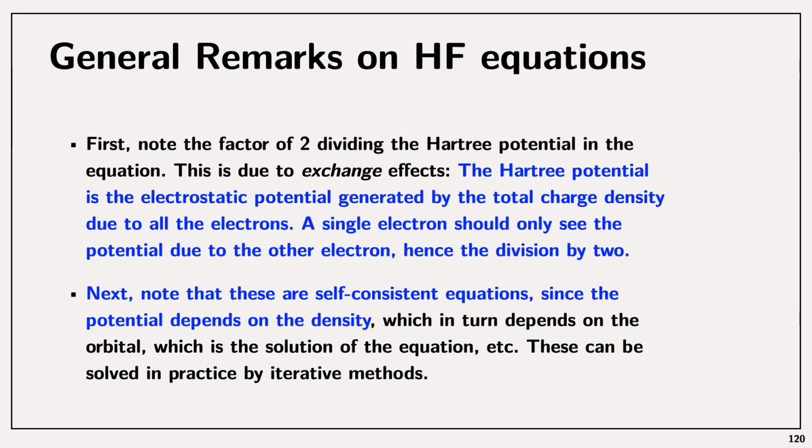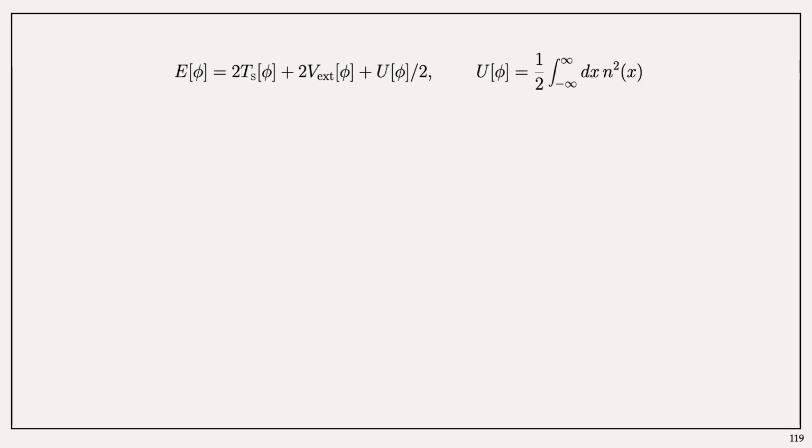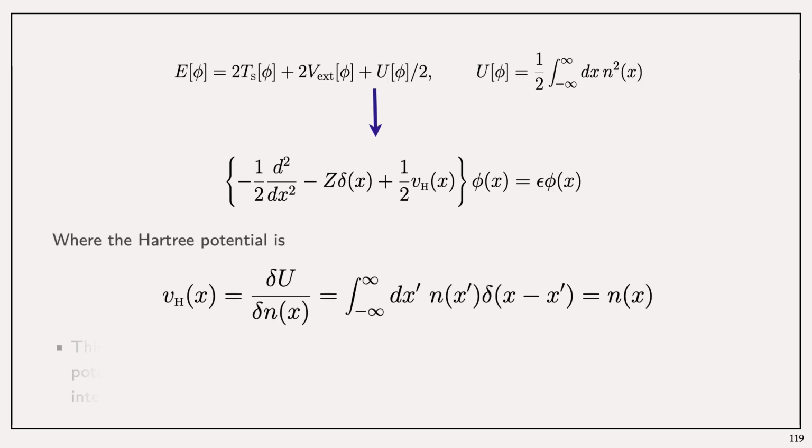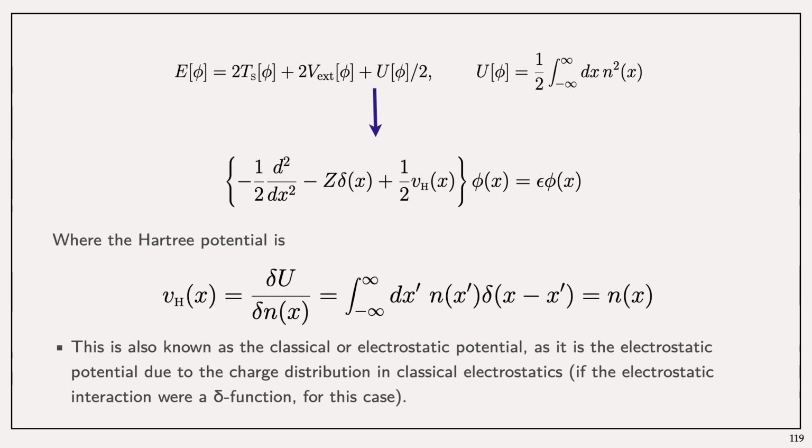Now, you probably have noticed that, and I'm going to go back one slide, and I'm going to go to the last row here. If I substitute VH in this equation, I see that the equation itself between the curly brackets depends on the density. But the density itself, you don't know it until you know the solution, because the density is the square modulus of psi, right? So that's a little bit of a problem because you need the solution to know the problem.